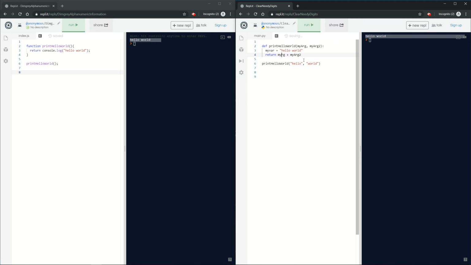Oops, make sure you spell the arguments. Python is also case sensitive, by the way, so you do need to spell everything the same. So all I'm going to do is have two arguments to demonstrate this concept. I'm going to use the return statement to show that the behavior of a return is exactly the same. And then we'll just capture the result in a variable and print that out. Okay, so if I run this, then I can see that the exact same output appeared.